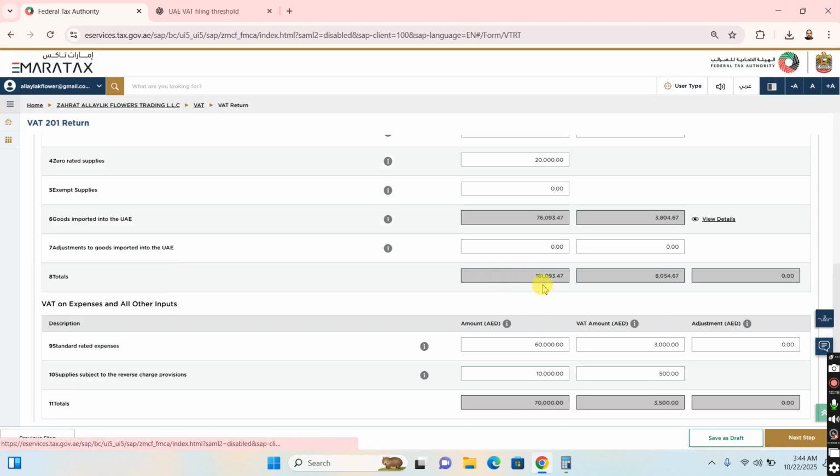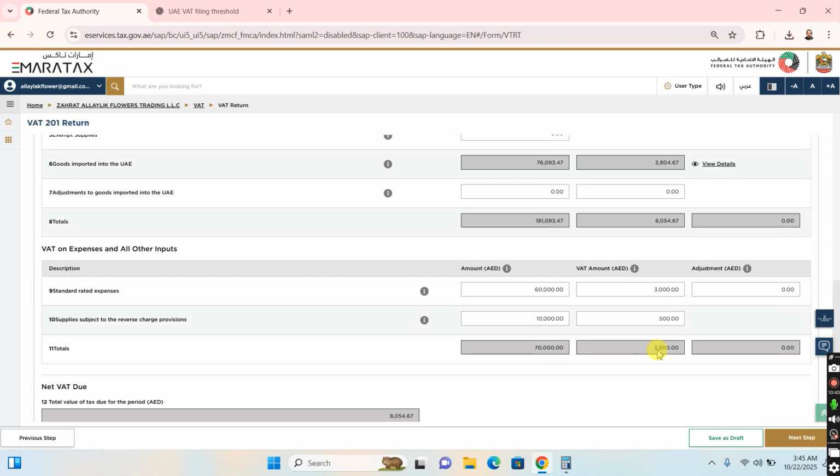Okay. Now the total has changed because in our Excel sheet it was different due to this. Because in the Excel sheet you cannot write this. It populates automatically, as I told you. So now the total VAT output is 8054.67 dirhams, and total VAT input is the same, 3,500.